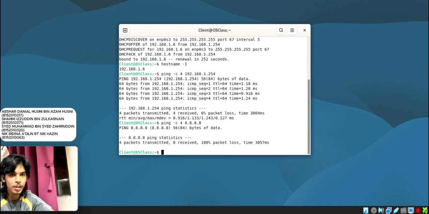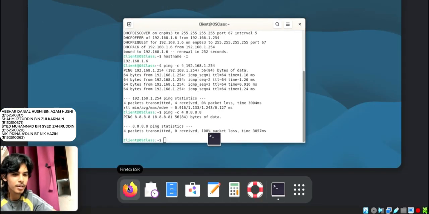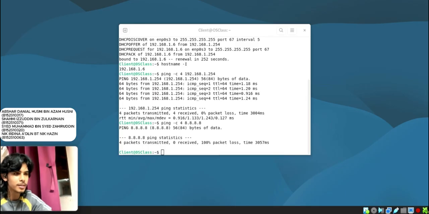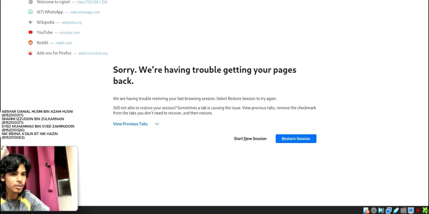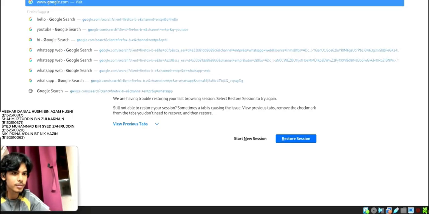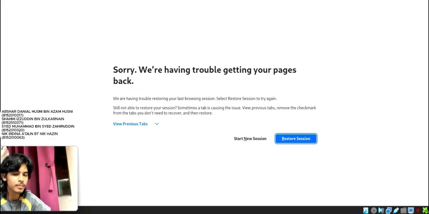So to double check, let's go on and access any website. Let's go on to Mozilla. Now let's search anything. Okay, let's wait until it provides any message.